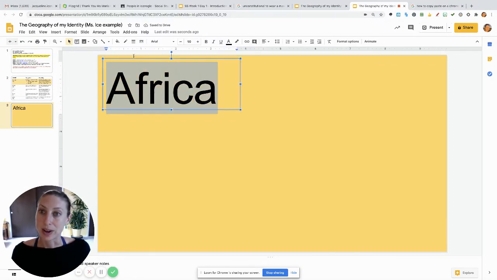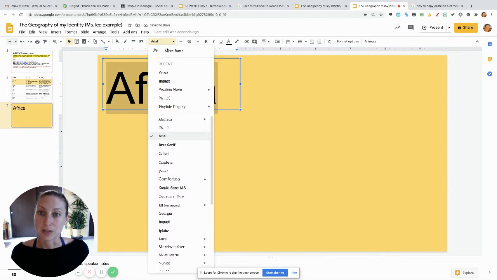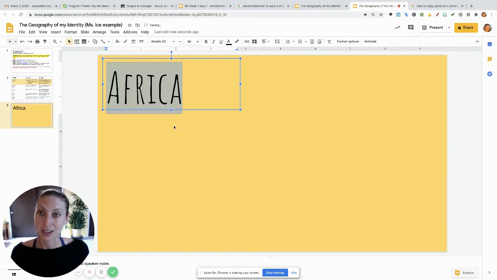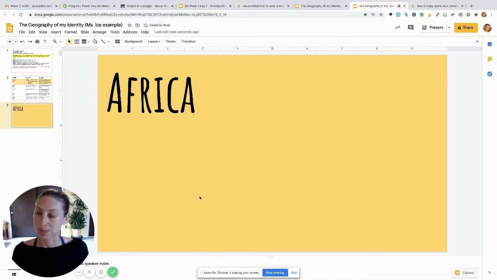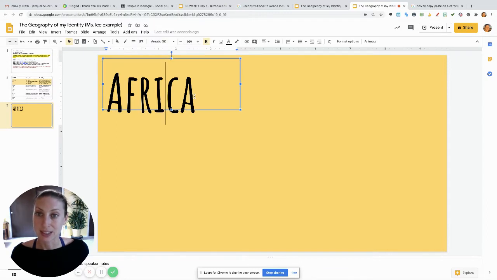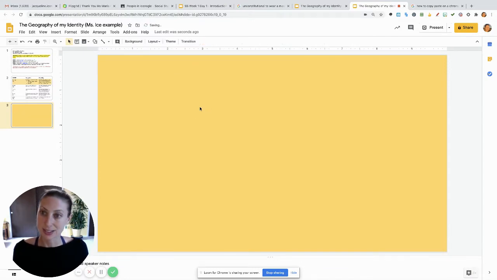You can also, by highlighting the text, change the font. I kind of like that, that's cool. I'm going to make it bold so it's a little thicker, and I'm going to make it a little bigger. Okay, so that's one way to put in text. Another way that you can put in text is by putting it into a shape.